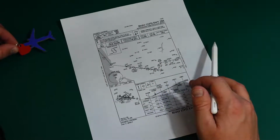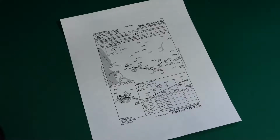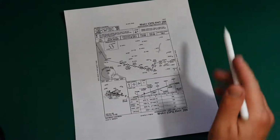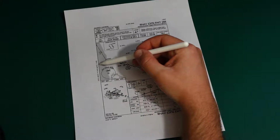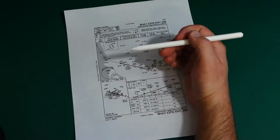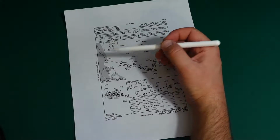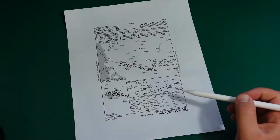Well, I guess the 737 is going to have to fly away for a little while. If you look on the side here, it's dated the 25th of April 2019 to the 23rd of May 2019 is when this chart is valid. And as of right now, it is the 1st of May. So this plate is valid and up to date.